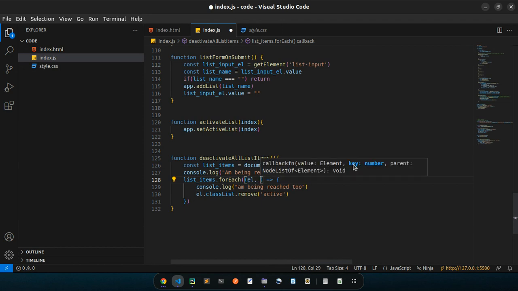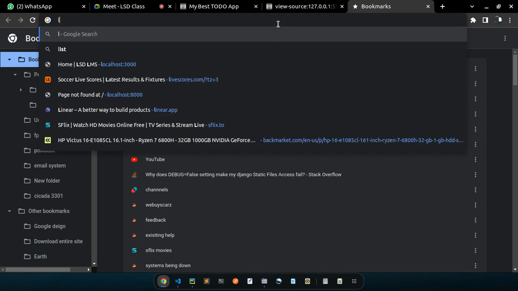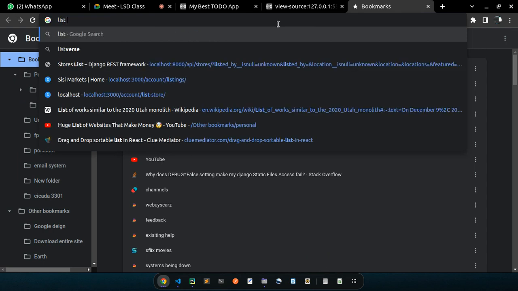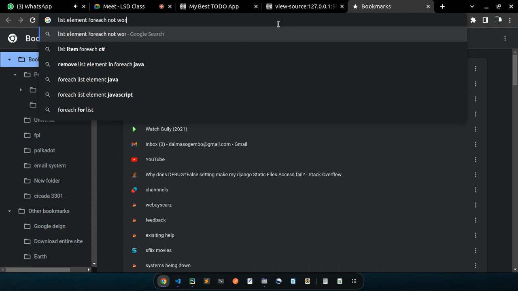So the next one is the key, and the other one is the parent. No, I don't want the parent. I just want to understand why this is not working. Let's debug it. Google is a friend. So, "list elements forEach not working."